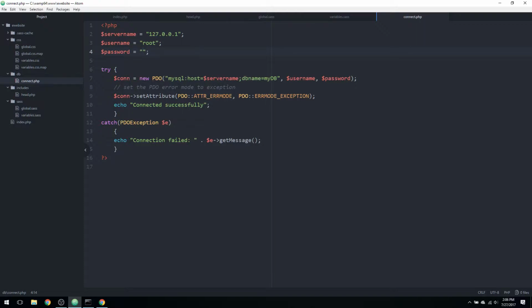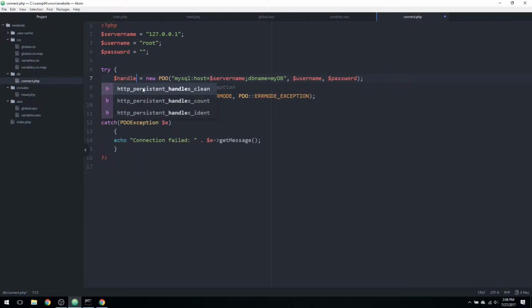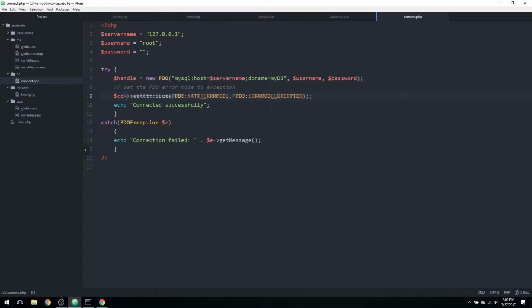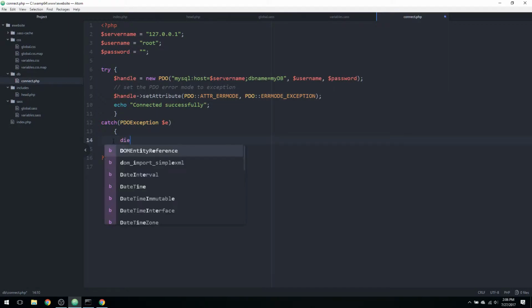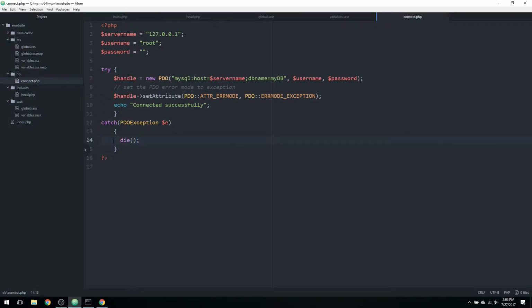So I'm going to redefine this variable. This is going to be a handle, and that should be fine. Actually, if there's an exception, we're just going to kill the page, so this will be die. And I don't like this syntax. I wonder how you guys type, because my friend types it the same way as it was before.